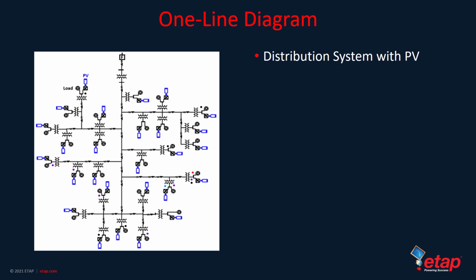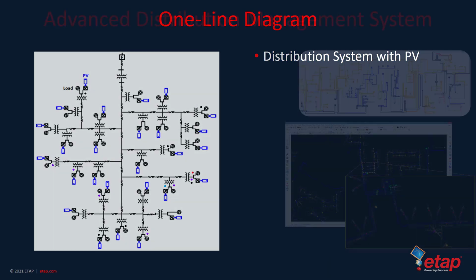This is a typical small-scale distribution system with a solar panel installed at every household. ETAP is capable of providing the calculated hosting capacity at any circuit level. The capacity can be calculated for the entire system, for a certain branch, or even for a bus node. All solar panels will be used during the study. If no solar panel was found in the area, then the capacity would be 0.